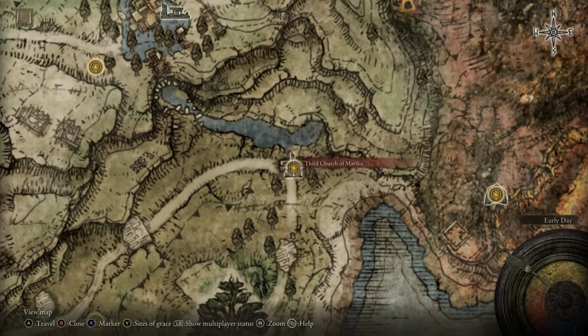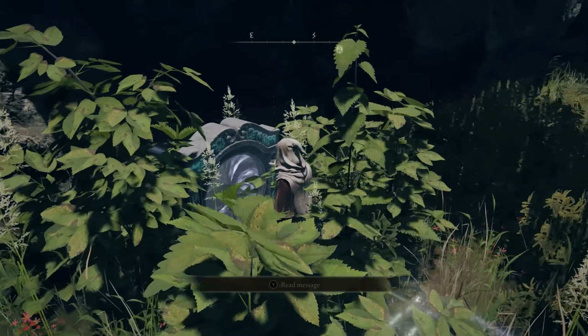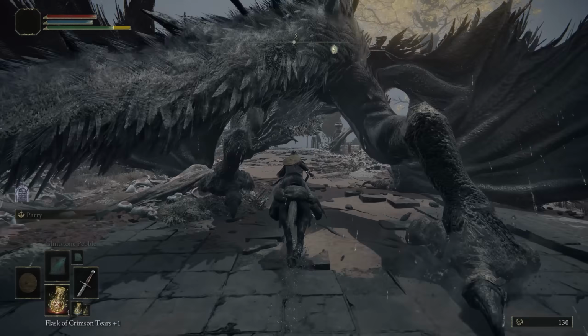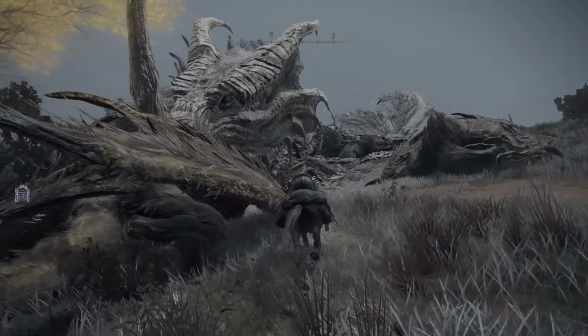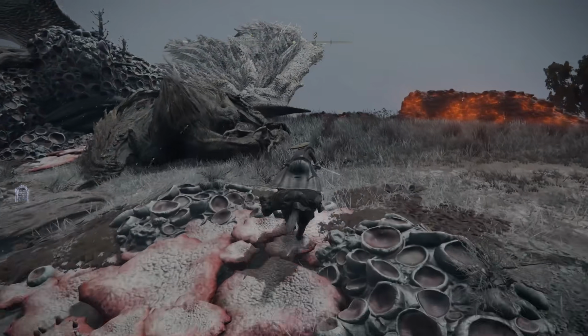With these two items, we just need to get to Caelid, and the fastest way to do that is through this teleporter in the bushes next to the Third Church of Marika. We'll pop up here and then head south. You can go around this dragon if you want, but you can also just be brave and run between its legs. Right ahead is Fort Feroth, and next to the Site of Grace here is a giant screaming dragon. This is the reason we're here.